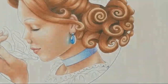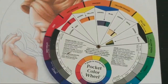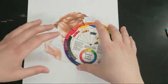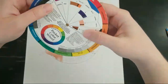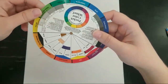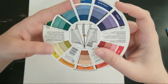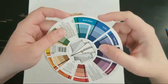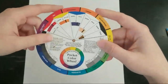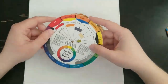So, ladies and gents, if you don't have one of these, let me zoom out just so we can talk about this for a second. We're colorists, right? If you don't have one of these color wheels, I highly recommend it. They're fairly cheap. You can get them online. You can see mine is so well loved that it's had some abuse over the years. I bought this in 1998, and they still sell the same sort of thing. Got some paint on it, it's a mess, but it still works.